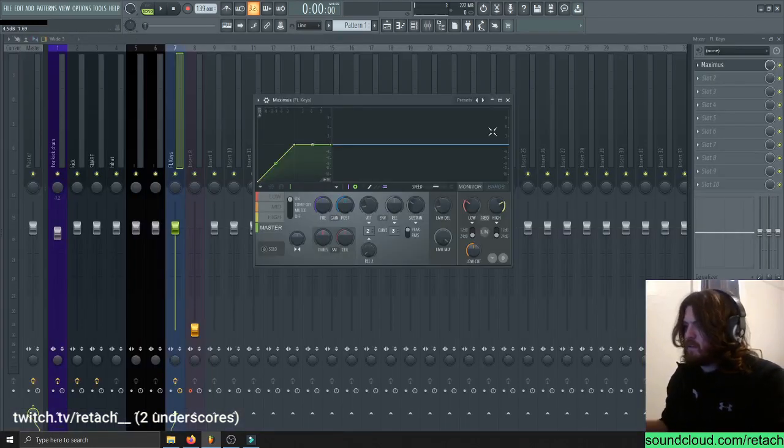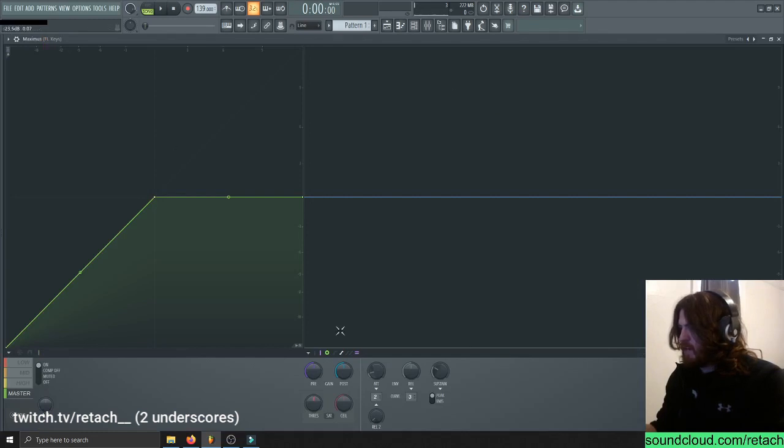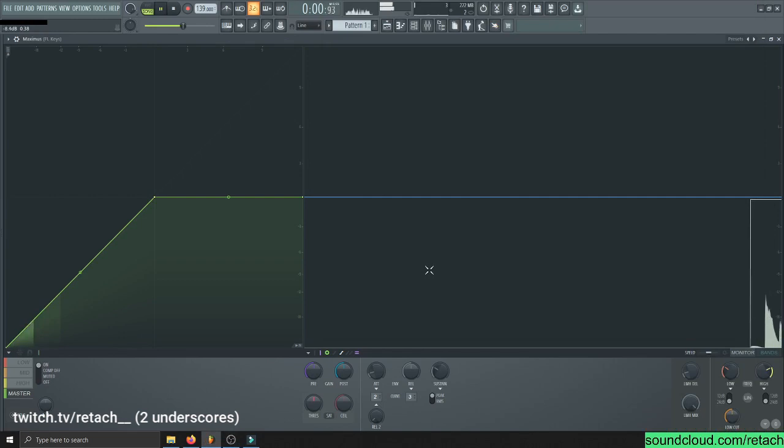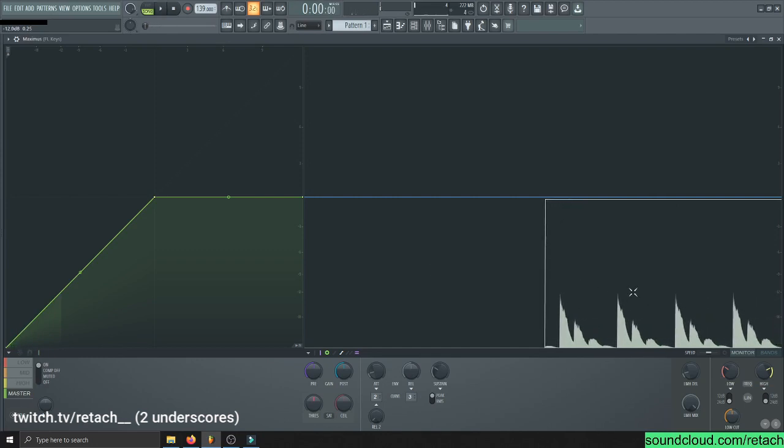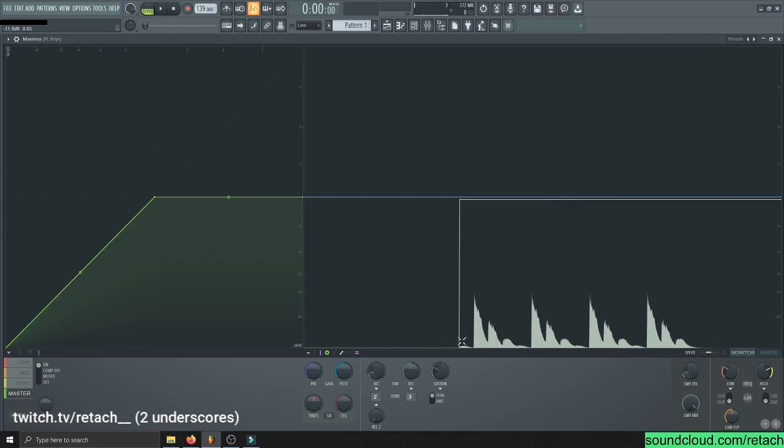I've got Maximus open now on the mixer, and I'm going to full screen it. Pay attention to this nice display that's about to come through. This is showing you the difference in volume in these four notes. Here's the first note all the way down here. There's that second really loud note, the third note, and the fourth note, and then it starts over right there.